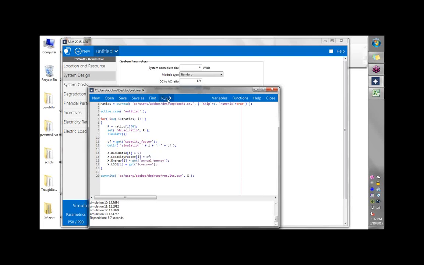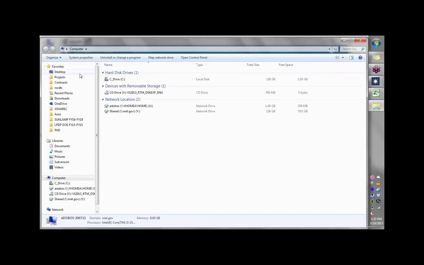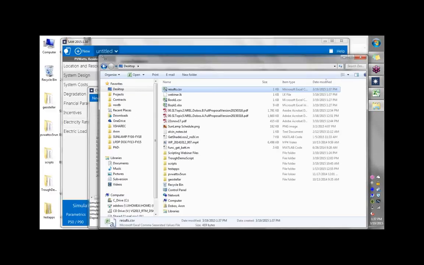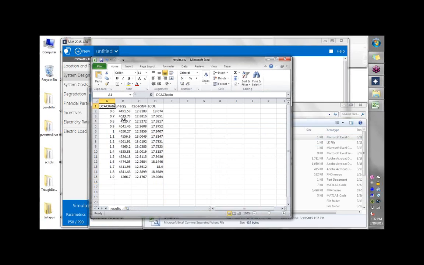So let's run the script again. And then we can look on the desktop and here's results.csv. So we can open that. And this is what it looks like in Excel. So you see that it generated the data file with the DC-AC ratio, the energy, the capacity factor, and the associated LCOE as well.